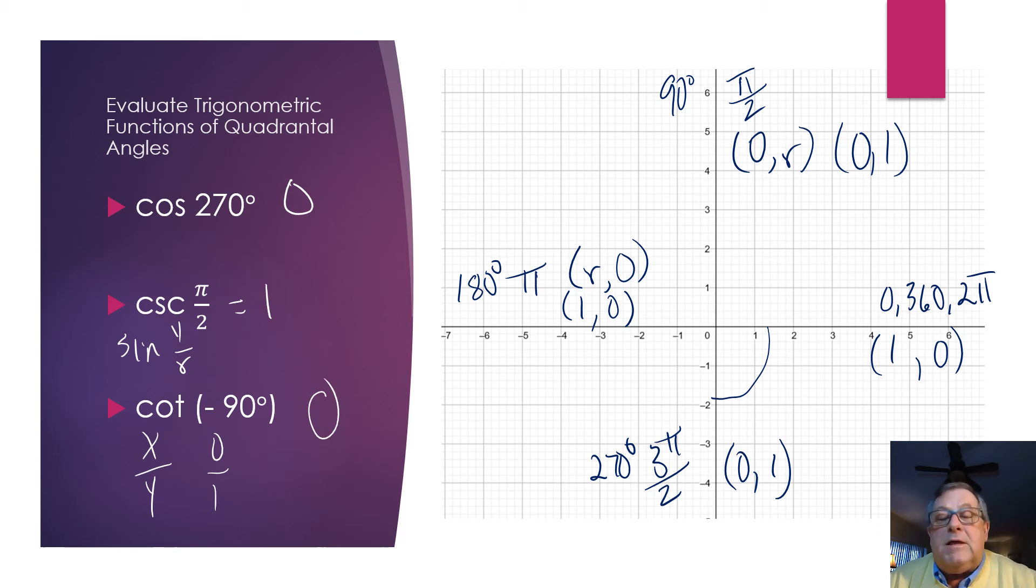Now, you might see that since we've got all these 0s in here, we could have some trig functions that were undefined, where we're trying to divide by 0. And, of course, in the real number world, we cannot do that. Although, in calculus, that becomes an indeterminate value. That's something for a later day.